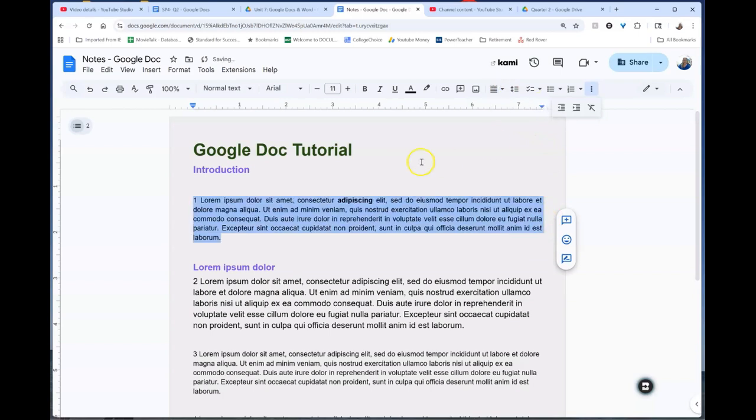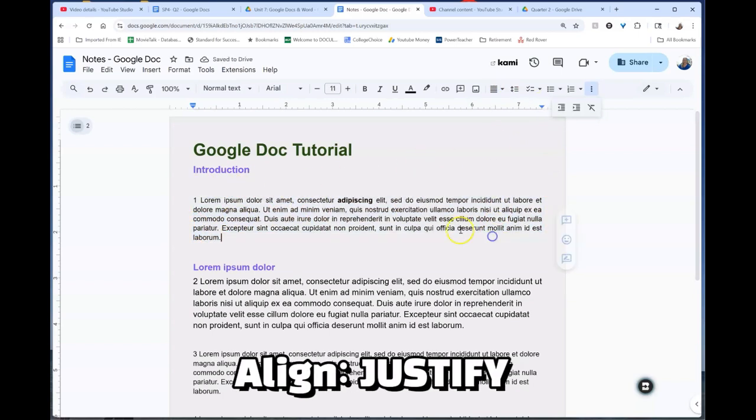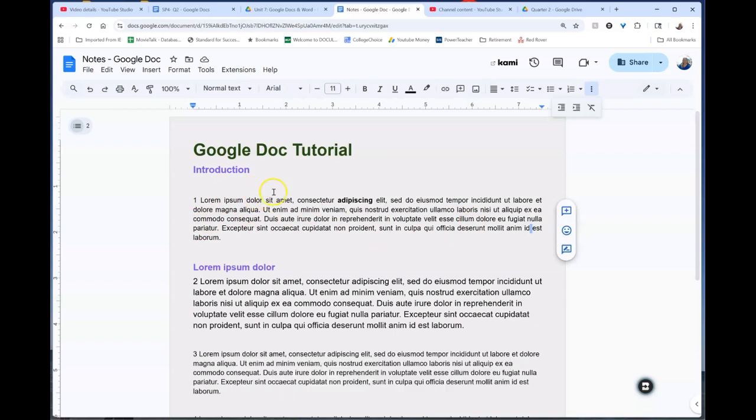Justify is a little odd. Justify makes it square. Now it's lined up on the left and the right versus you can see how it's not lined up here. But what justify can do is leave these odd spaces between the words just so that it lines up like this. And mostly you just use this if you're going to do some print work, not necessarily anything you'll do for schoolwork. Okay, let me hit Control Z and go back to how we started.